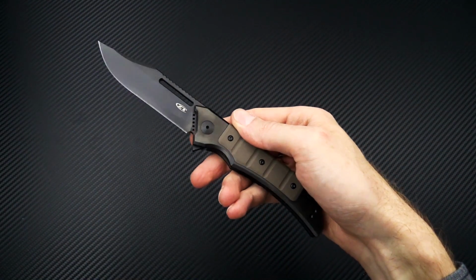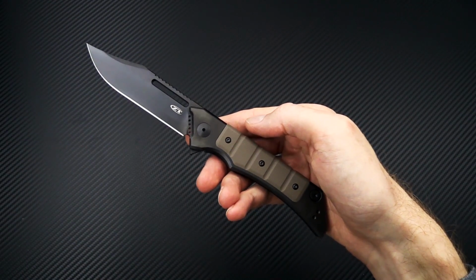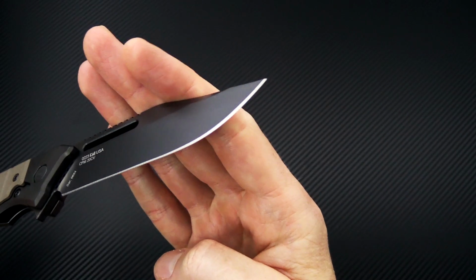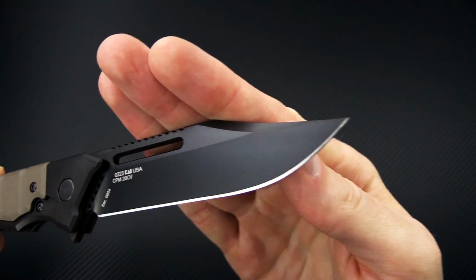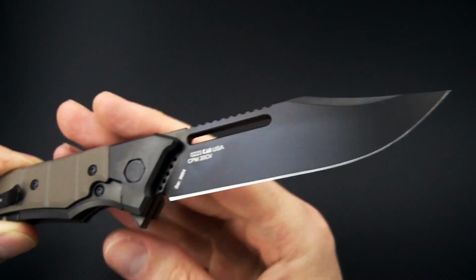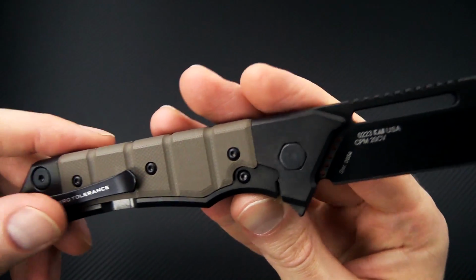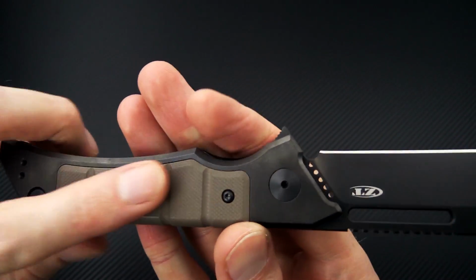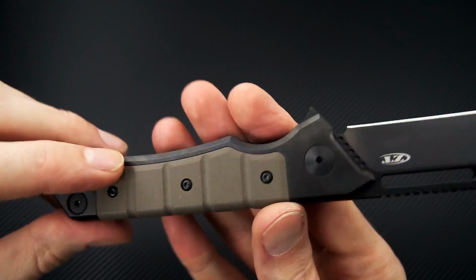Next to last in the folding knives, we've got the Tim Gallion designed Zero Tolerance 0223. This knife was inspired by classic fixed blade military fighting knives and has a clip point profile blade of CPM 20CV, black DLC coating on the blade and the titanium handle frame. You got a faux integral tan G10 as a sort of scale here.